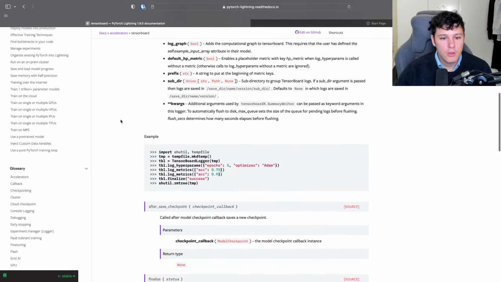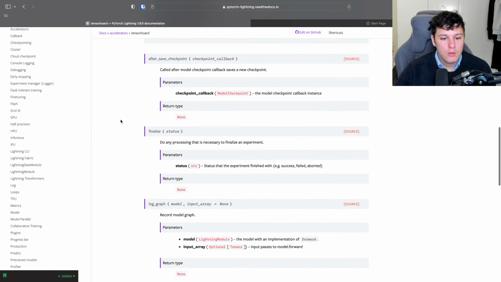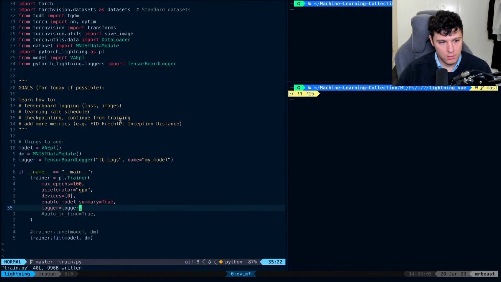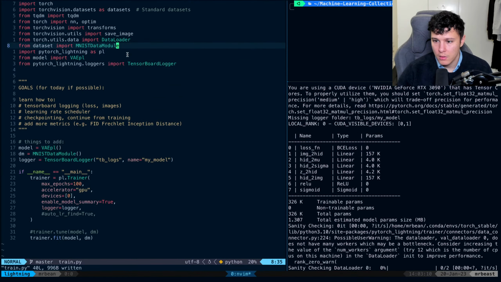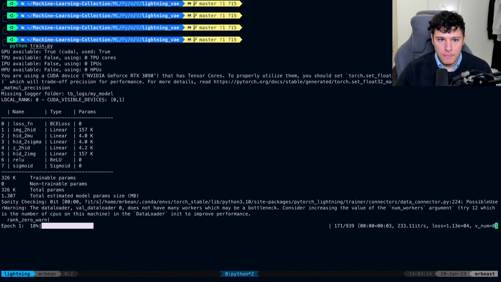TensorBoard logger. Hopefully they print some information.